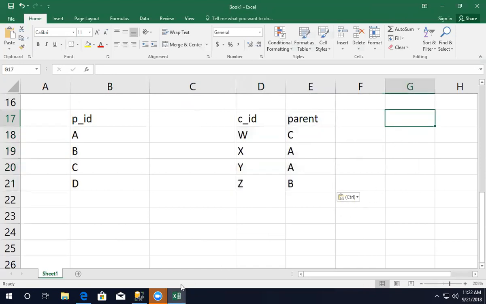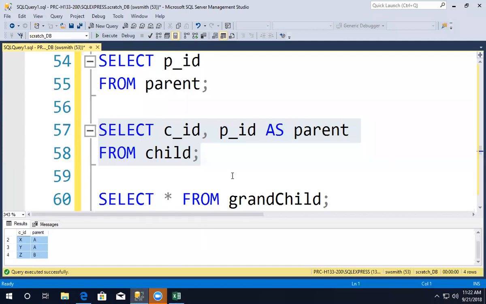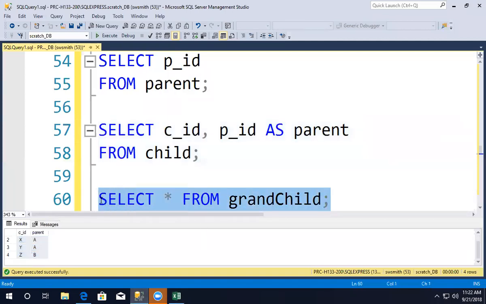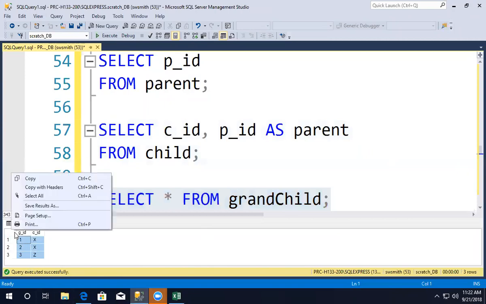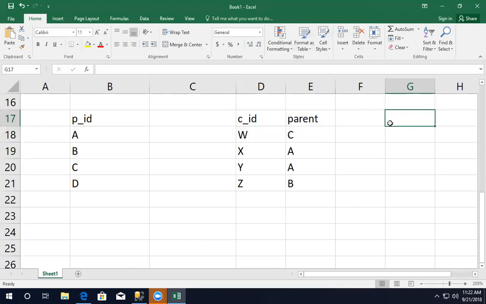And then let's see the grandchildren. Get everybody from grandchild. Copy with headers.